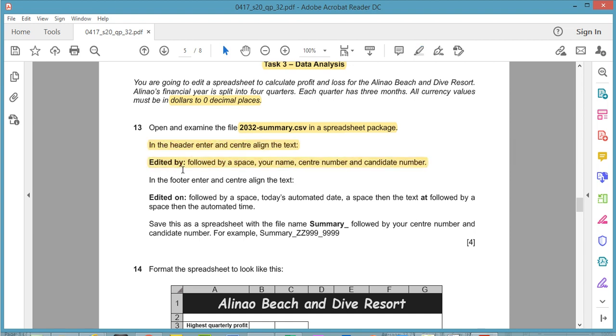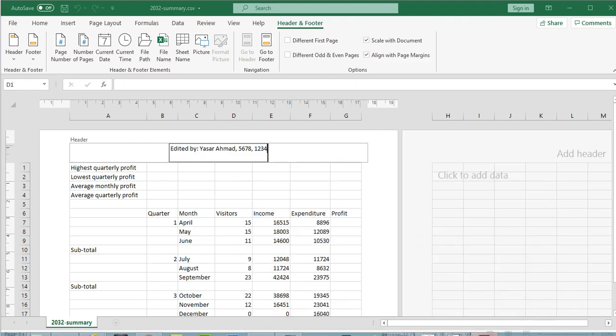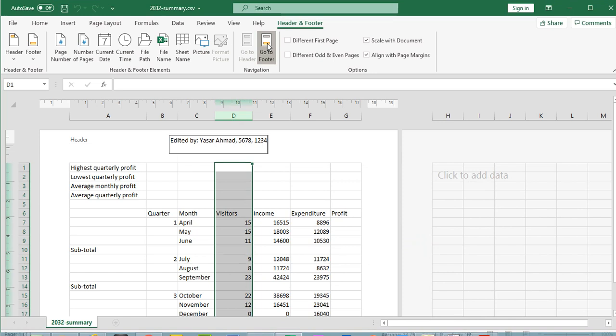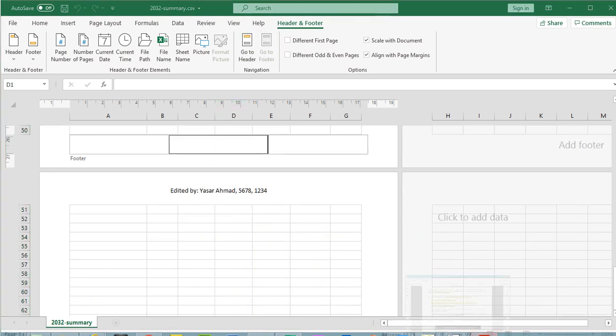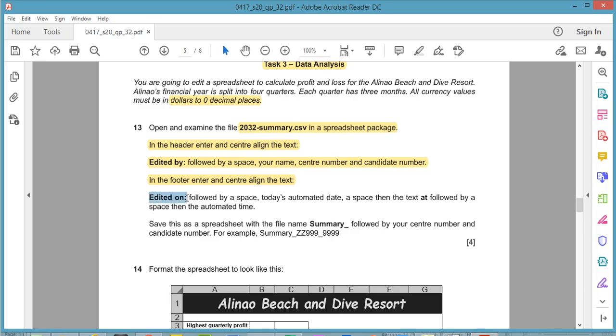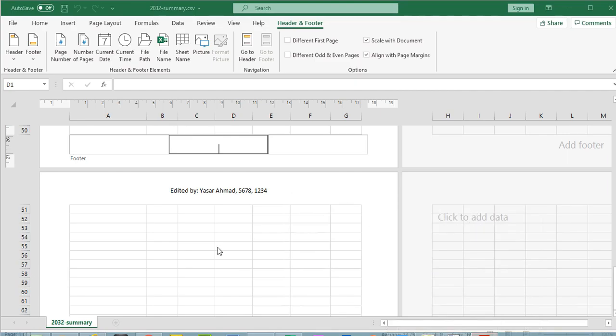Done. In the footer and center align the text. So if I click on go to footer, again click on the center option, edited on, followed by a space, and then today's automated date. Obviously you guys would have to write this text.